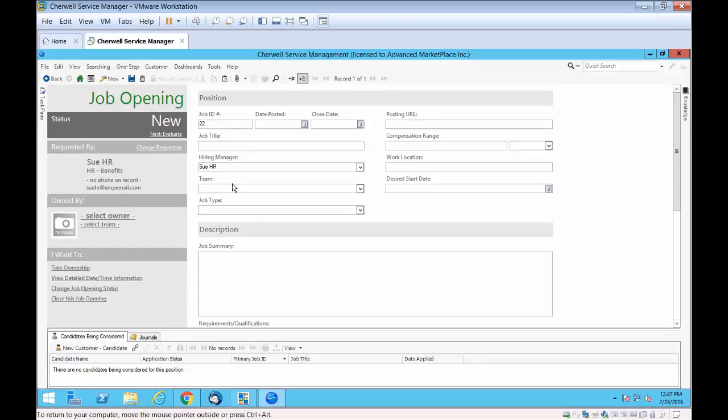We can take an inbound email and create a new candidate from that with all of the information in the email if it's a structured email, but we don't have the application process on the portal at this time. So this would start from a job being created, candidates being identified, and then kicking off the new hire process.